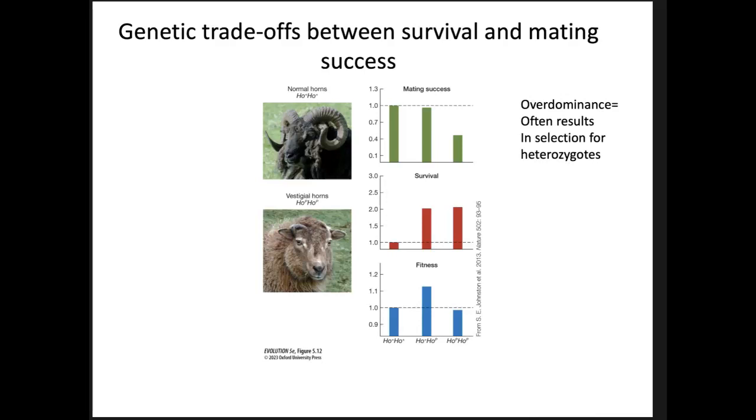The same is true in areas where malaria is high. There's a benefit to being a carrier for the malarial gene, but there's also not a benefit to being an individual that has sickle cell, but we see that that particular gene is maintained in the heterozygotes because it offers protection against malaria, right? So similar trade-off.